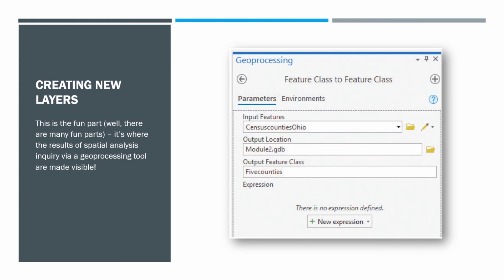And these layers get automatically put onto your table of contents. Sometimes you can get rid of your old layers if it produces a result that you want. Other times you want to create multiple versions of a geoprocessing tool or a query and create multiple layers that you can compare. There's a lot of stuff you can do with it, but this is where it starts to get fun and where you can start to compare different results.